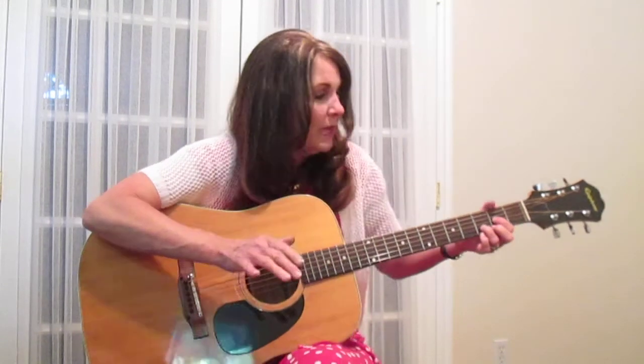Now we're going to go to a D with a bass of F sharp, and I've got each one of these typed up, because it's kind of tricky. You're going to go 6 and 1 together, and then 1, 2, 3, 1, 2, 3. Then you're going to go to a G and pluck everybody. Pluck means 1, 2, 3, and the bass note, whatever your bass note is. So pluck, pause, 1, 2, 3, 1, 2, 3. That little comma after the pluck is a pause.